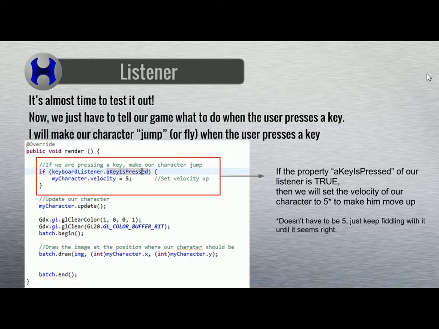And just for now, something easy to change is setting our character's velocity to 5. So what that does is it kind of makes them jump. Because if you remember, velocity down means that they're falling, and we're adjusting that with gravity. If we say velocity is 5 upwards, as soon as you hit a button, it's basically going to make him fly up a little bit. And also feel free to mess around with that number, because it depends on what computer you're using. That'll make it do something.